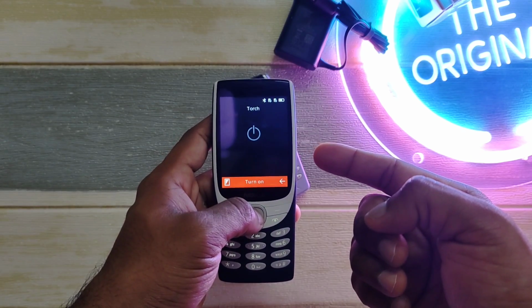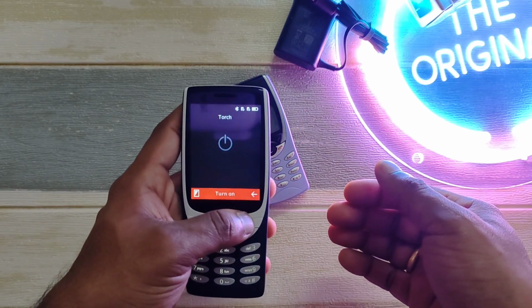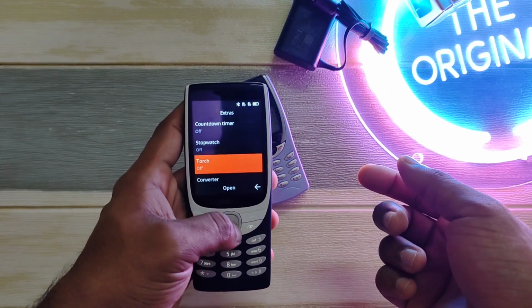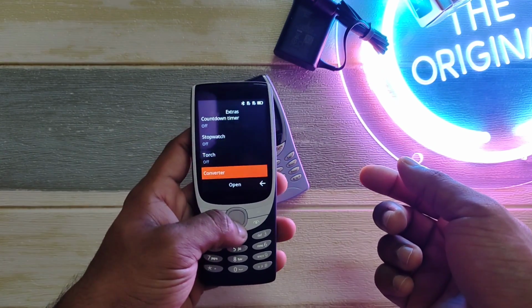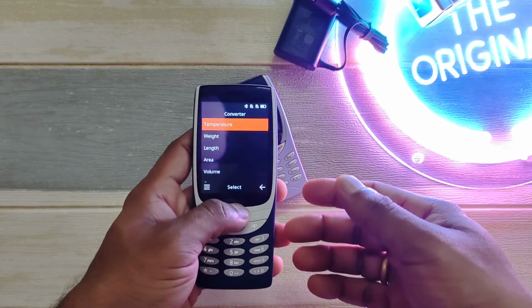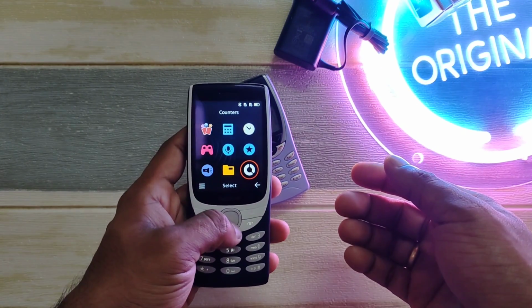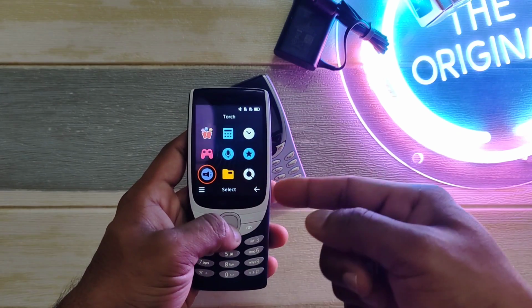So this is to turn on. You can see the torch here. Again, I'm not sure why not just use the camera LED instead. So you've got a camera flash, and you've got a converter for temperature, weight, length, area. You may or may not want to use this, but it's good to have it there. So you've got a dedicated app for torch.